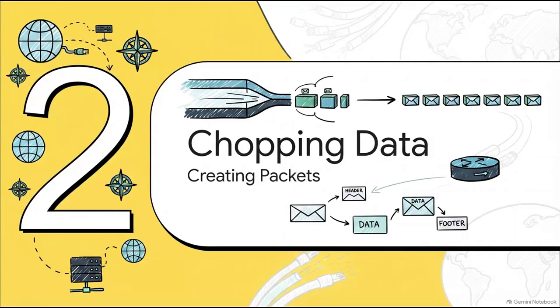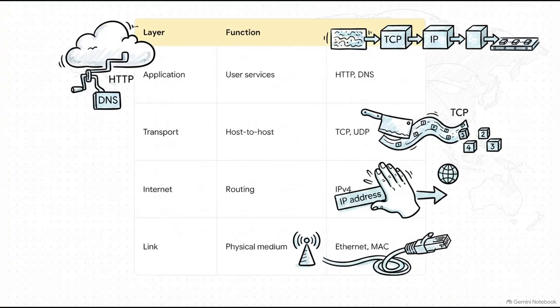Moving on to part 2, chopping data into packets. So here's the crucial thing. Once we have that destination IP address, your massive data request absolutely cannot travel whole. It's got to get chopped up and packed into those tiny data packets we mentioned. But how does your computer know how to pack this digital suitcase so the wider network can actually read it? Well, it uses the TCP/IP model. Think of it as a 4-layer cake that wraps your data in routing instructions, sender details, and sequencing rules before it ever leaves your house.